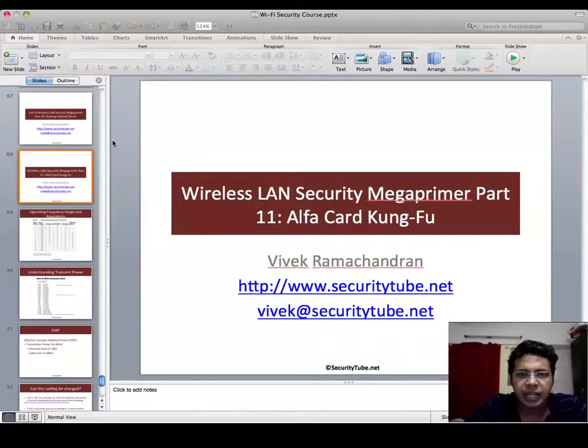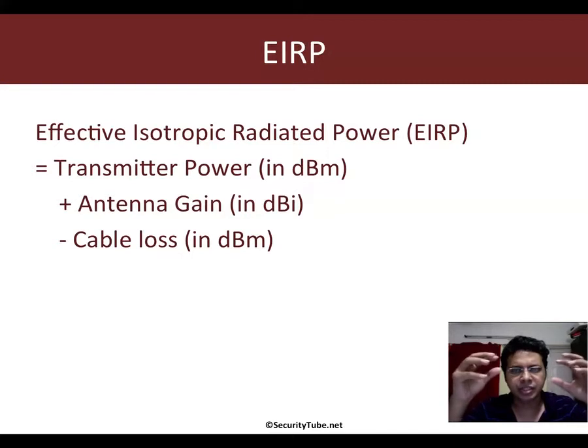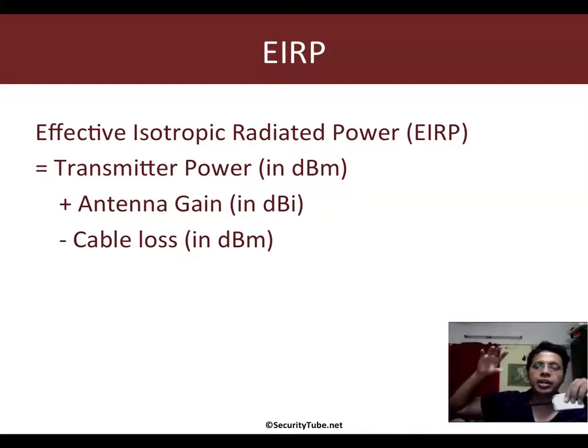So what this means is the following. EIRP stands for effective isotropic radiated power, and the whole idea is to calculate the effective radiation power for a given RF device along with the antenna and the cable. What do I mean by that? Well, here is an RF device. This is the actual device. Here is the antenna. We may also have had a very long cable going from this device, and maybe we could have mounted an antenna somewhere on our terrace or somewhere else and done a lot of other interesting things.